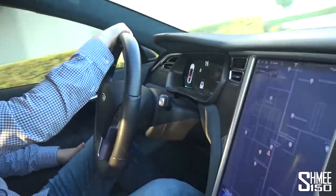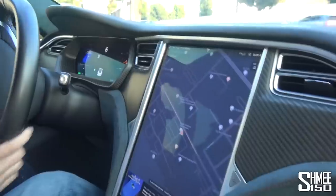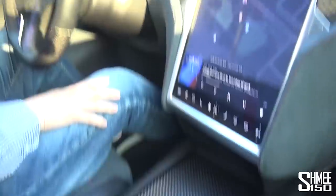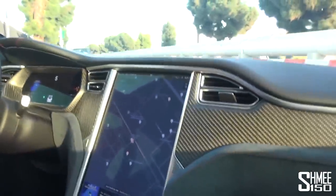The interior is so much better than the standard car — it's really very impressive. We get to have a really good time being creative with the interior. Everyone's different from the next, just like every customer is different, so it's really a creative process that we enjoy. We also have this gigantic panoramic roof which is always fantastic.